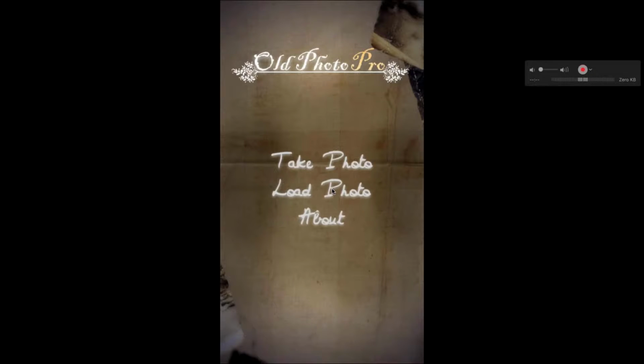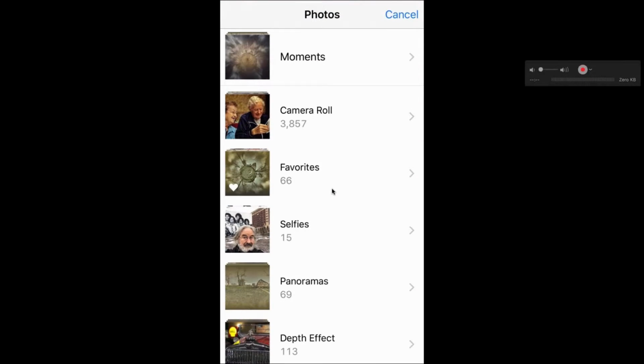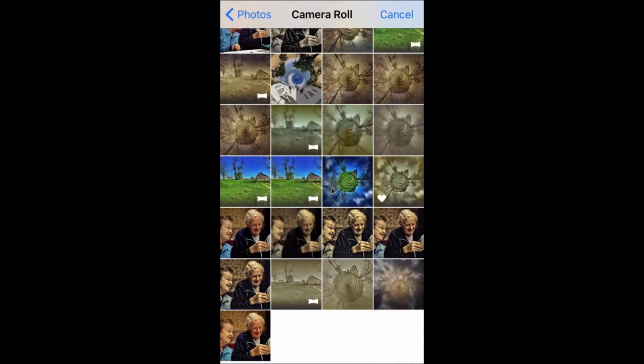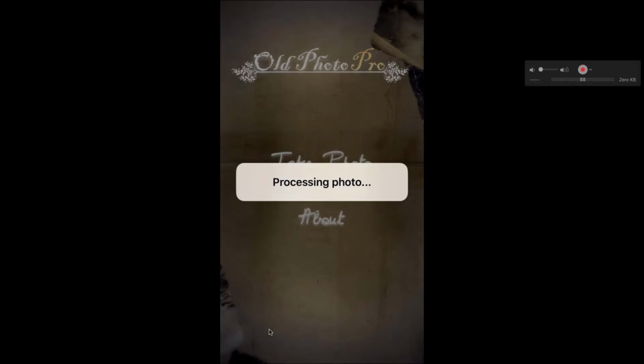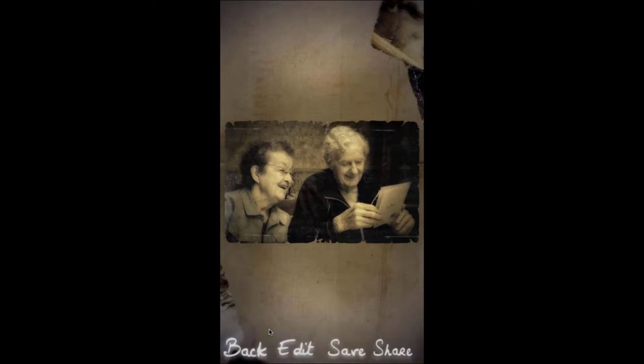I'm going to load the photo, go to the camera roll, and I'm going to grab this image that we just processed in Snapseed. And there it pops right up, and I just love it. It gives it some warmth. It gives it the vintage look. It pops it in here with these edges on it and scratches, which you may find attractive for certain images. I know I do for some. But you can take those out too and change them if you want.